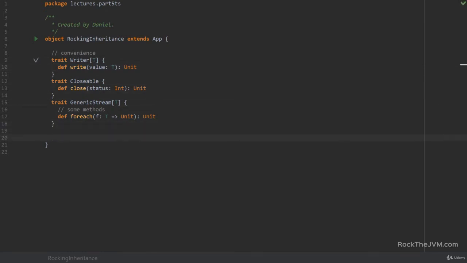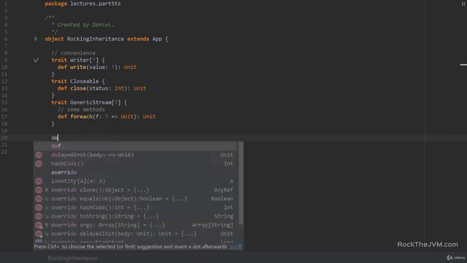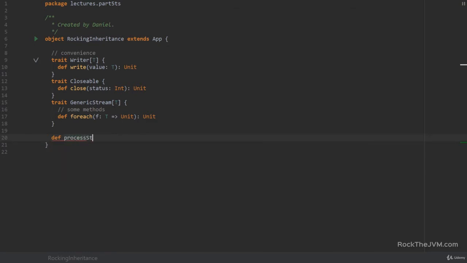Now, the convenience here is that if we have a generic stream that also mixes in some other traits, we can define a method called, let's say, processStream, annotated with a type parameter.